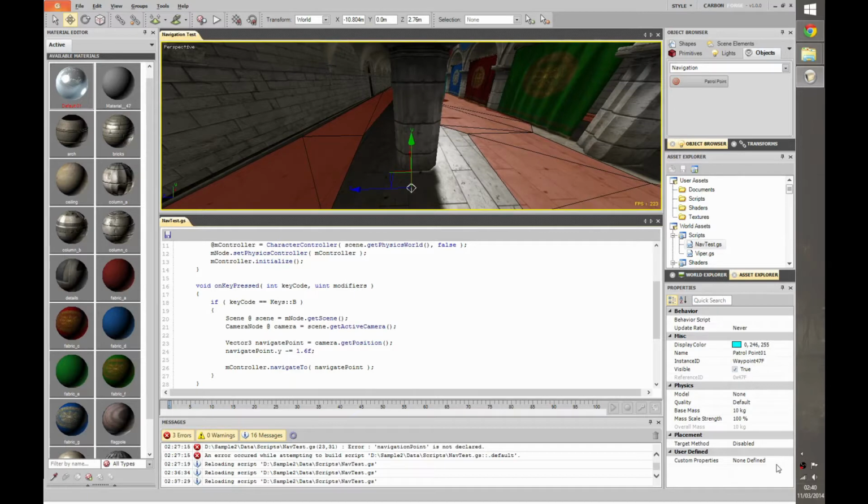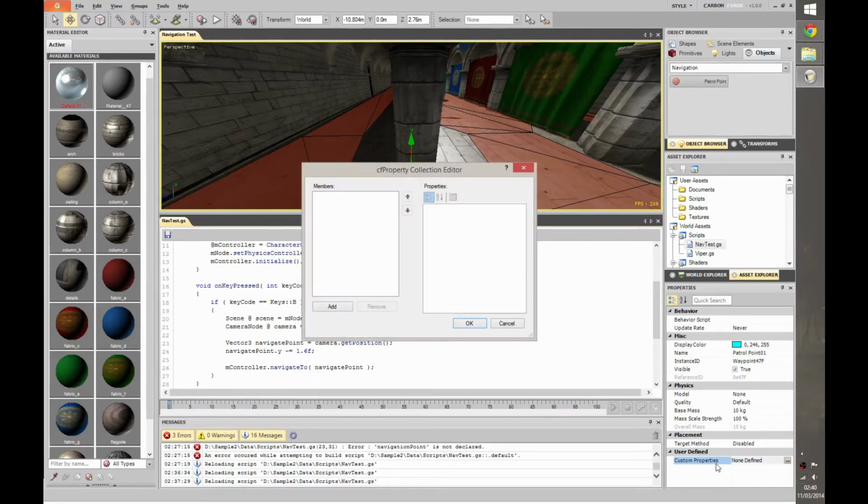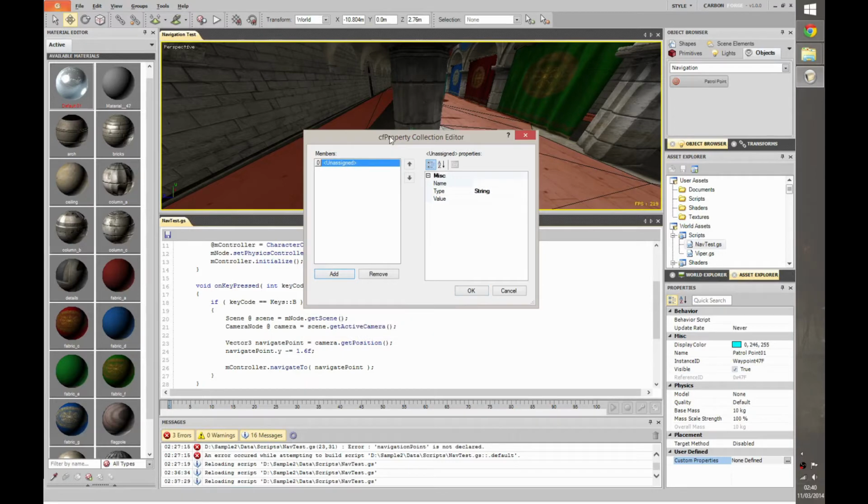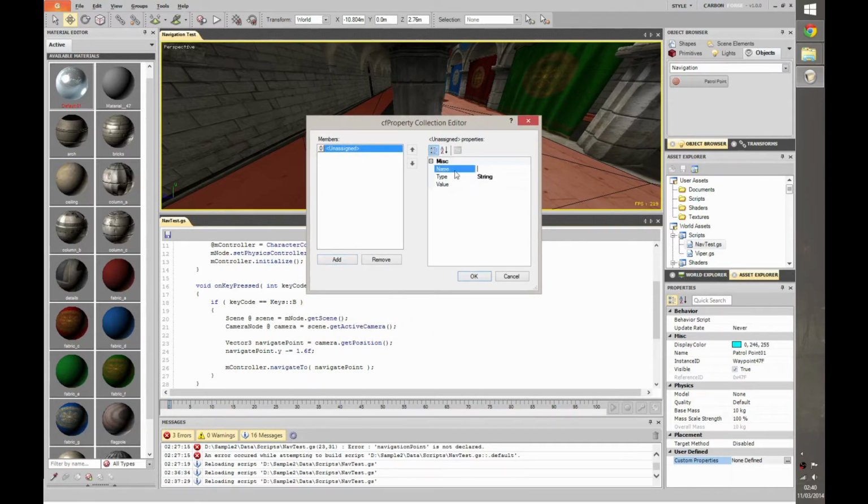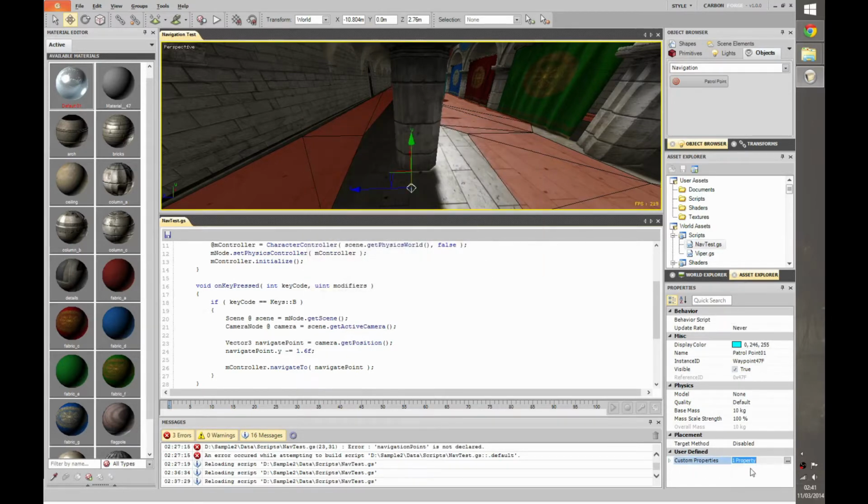Now, one thing that all objects have are these custom properties here. None are defined. If I click the browse button there next to custom properties, I can actually add some custom properties to this guy. And it is essentially a name type value concept. They're completely custom. So I could call this is cover, set that to a ball, and set that to true. And you can see we've got one property, is cover, ball is property, its value is 1.